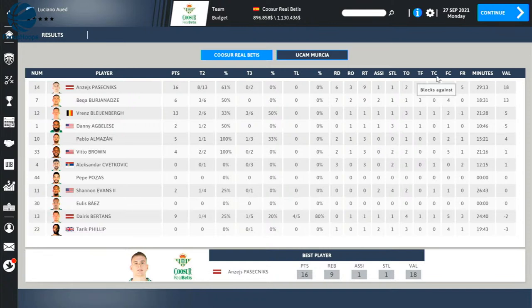So do you see what I mean about translation not being 100? Like, did not know TC and TF were blocks. But the rest, yeah, fairly self-explanatory. But yeah, annoying one. Tarek Phillip, 0. Zeros. Assigned him because he's a brilliant scorer.